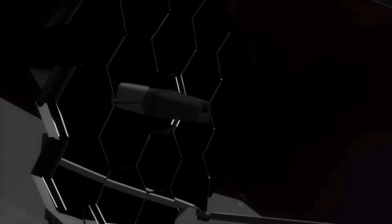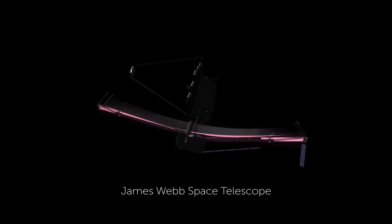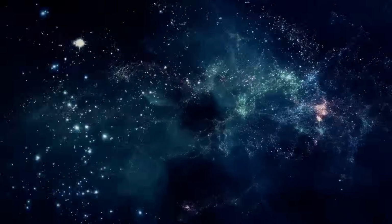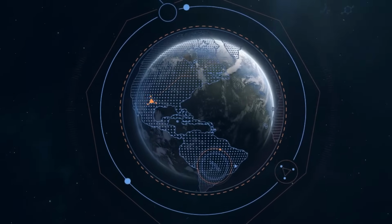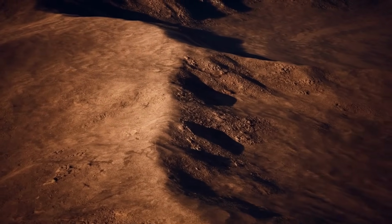Now, speaking of the James Webb Space Telescope, it's bringing us into a new era of understanding distant planets beyond our solar system. Imagine being able to see what gases make up the air on a planet millions of light years away. James Webb will help us to find worlds that could support life. Right now, it's trying to figure out whether TOI 715b has an atmosphere. If it does, its atmosphere might be easier to spot compared to a planet that's drier and denser. And then we might get even more hope because it would look like a good place for life.